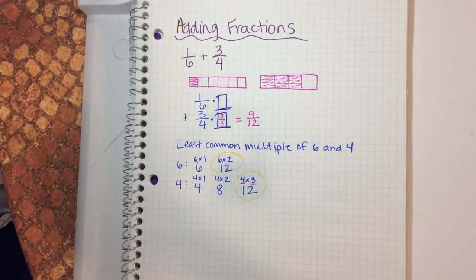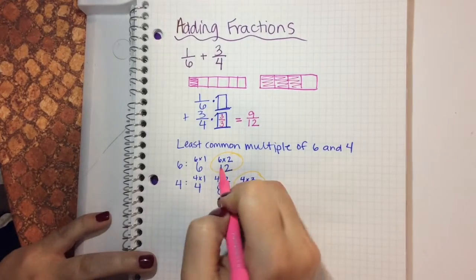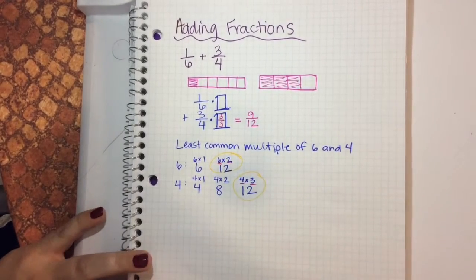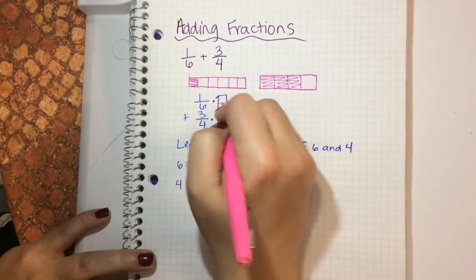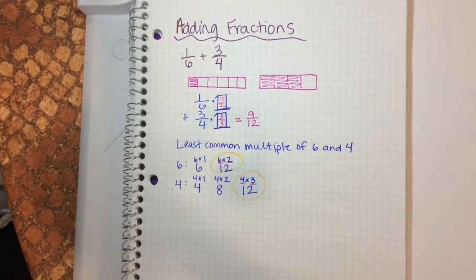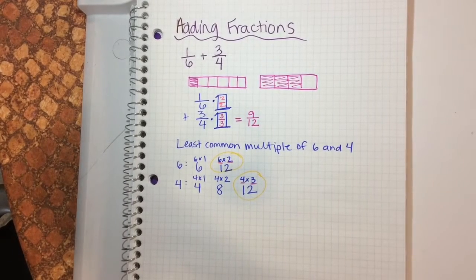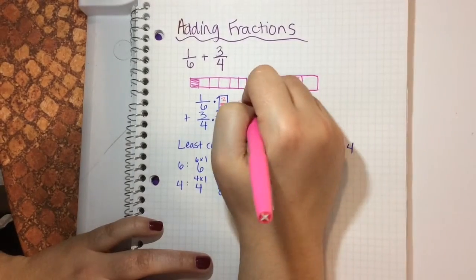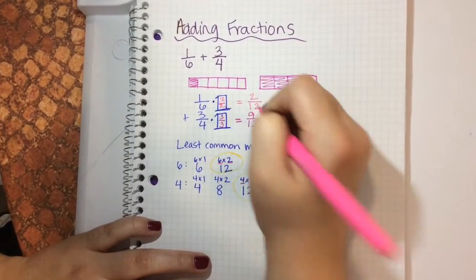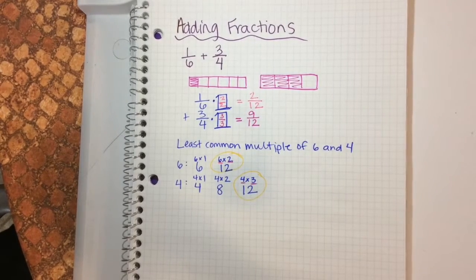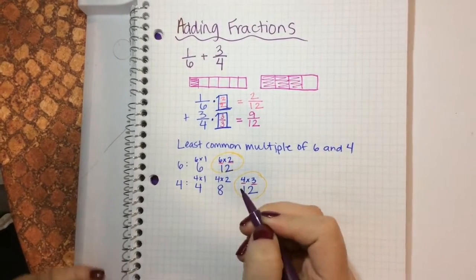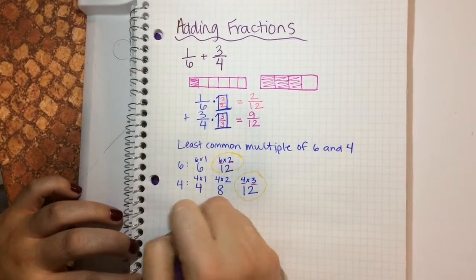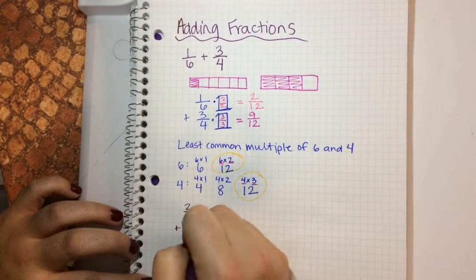Now I want to go in and do the same thing with 1/6. And right here again, I see 6 times 2 gives me 12. So within my giant 1, I need it to be 2 over 2, because 2 divided by 2 is equal to 1. So I'm not changing the value of the fraction, I'm just changing its appearance. So 1 times 2 gives me 2. 6 times 2 gives me 12. So 1/6 plus 3/4 is equivalent to 2/12 plus 9/12. So I'm going to rewrite it down here. So 2 over 12 plus 9 over 12.